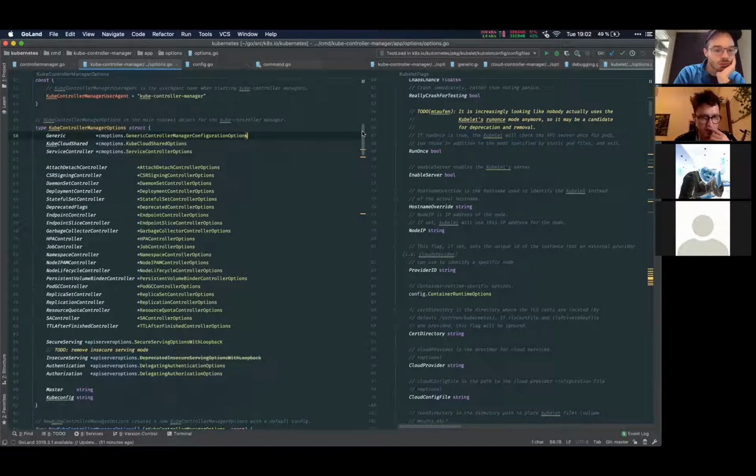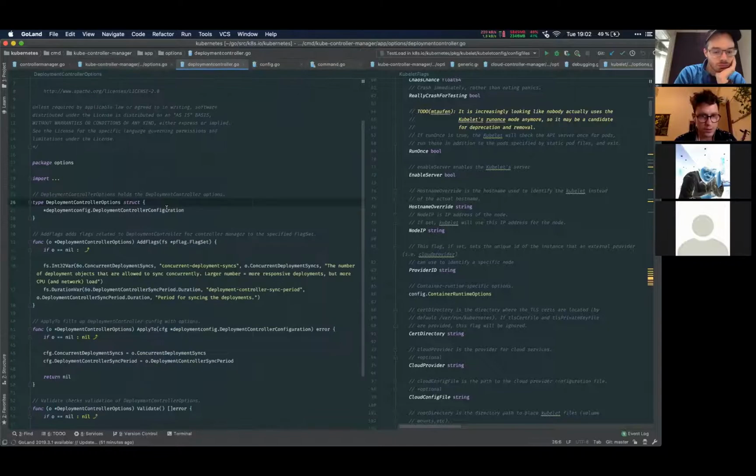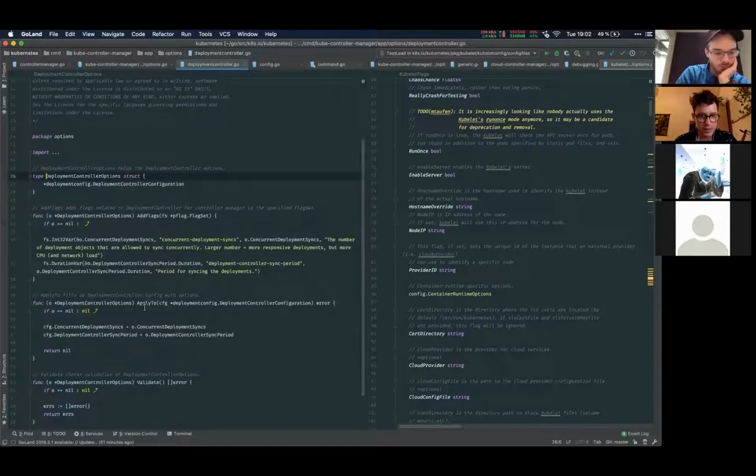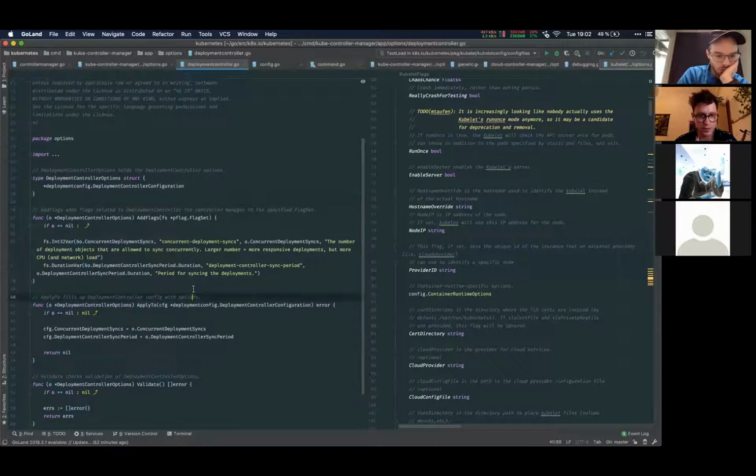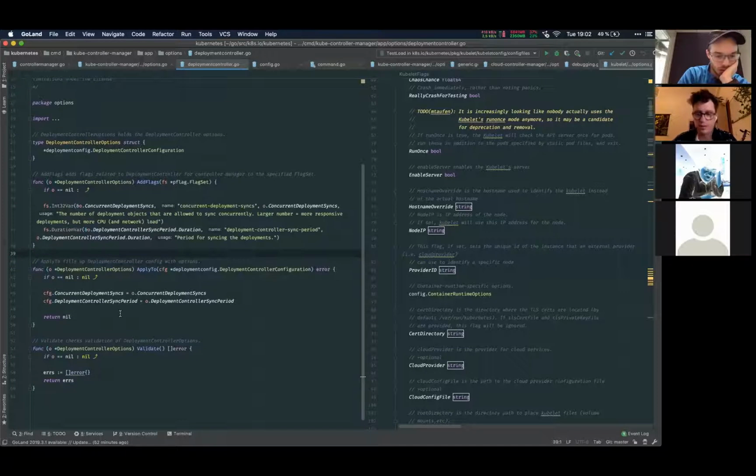I think these are all the configuration things for the controllers. And there's also some flag logic, and there's a flag set for each controller, I think. Then we have an add flags for each. Yeah, and then there's an apply to, and at the end it's just one big config which gets populated from those options, I think. And also does validation, I guess. I see. Okay.